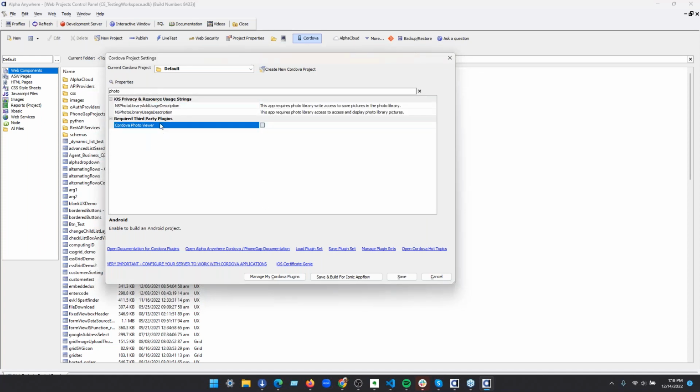Oh, we should search again. Photo, Cordova photo viewer. Okay. This is the new thing that got added. It's for Android and iOS. It lets you view an image, like a PNG, from a URL, as if it was on the device already.